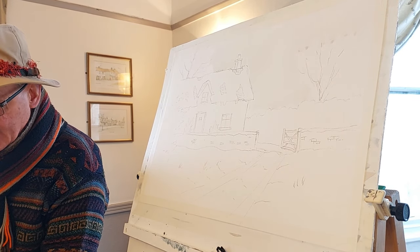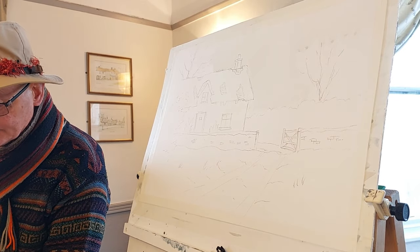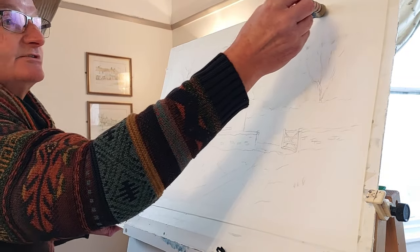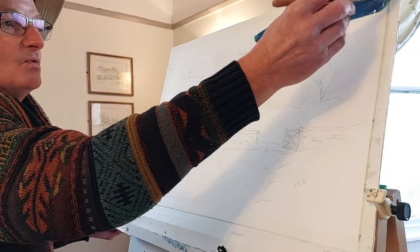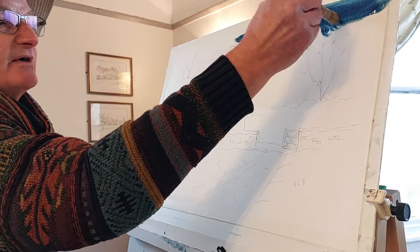There we go. And that just takes off that real harsh, and so let's see how dark this is onto damp paper. Oh, look at that. Look at that. Oh, now that is dark. Good Lord. Look at that.